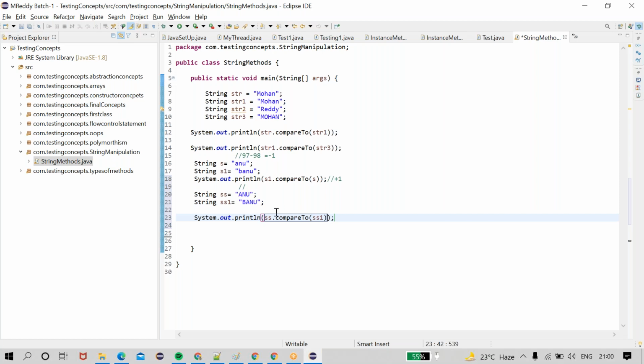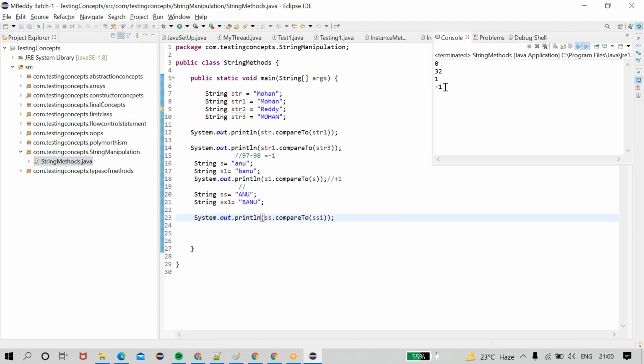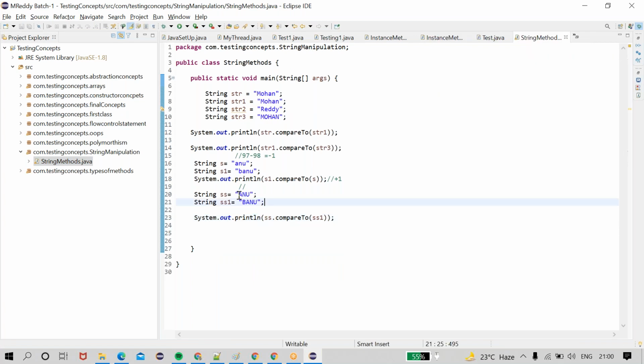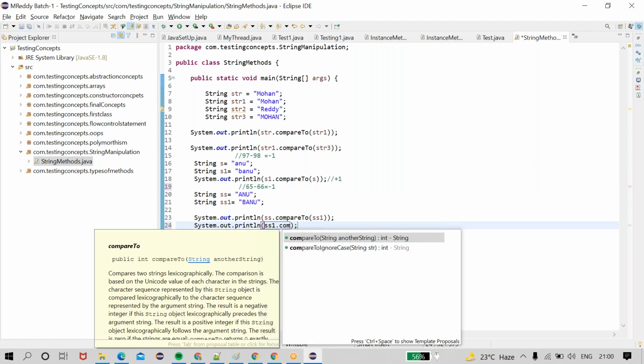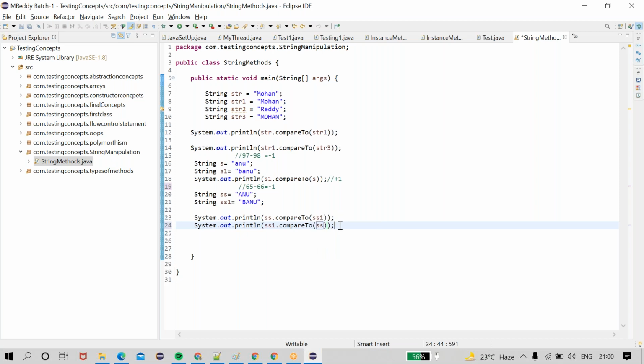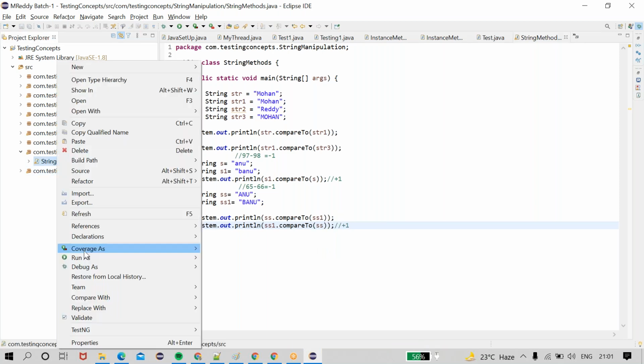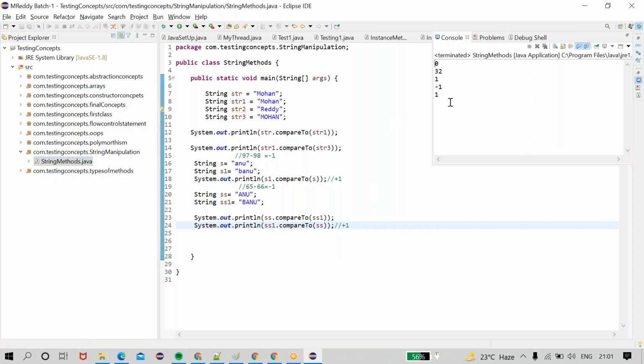It will return what? 65 minus 66, it will return minus 1. Then the value 65 for A. I am comparing 65 minus 66, it will return minus 1. If I change this position to System.out.println ss1 dot compareTo with ss, what is the output now? Plus 1, right? 66 minus 65, plus 1.